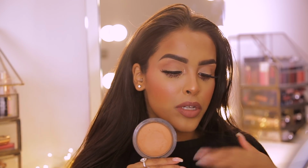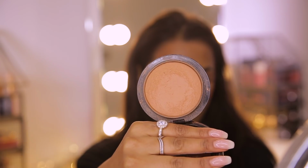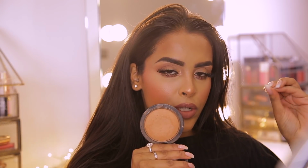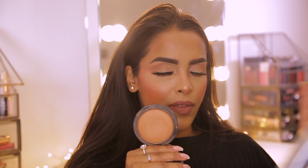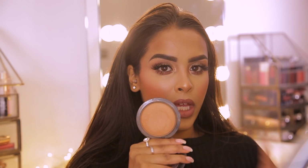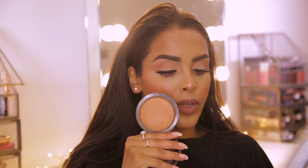Not going to lie. So next I'm going to move on to powder bronzers. Now, this is one of my loves, and I don't know what I would do if they discontinued it. Like, I just don't know. This is MAC Give Me Sun. It is the perfect warmthness. You can build it up, you can have it so it's more subtle. It's got that really nice kind of hint of orange to it, and I know that this is beautiful. Say if you're around an NC30, that sort of shade, so fairly lighter than me, this shade works beautifully with your skin tone, and it works with a deeper skin tone really beautifully as well.